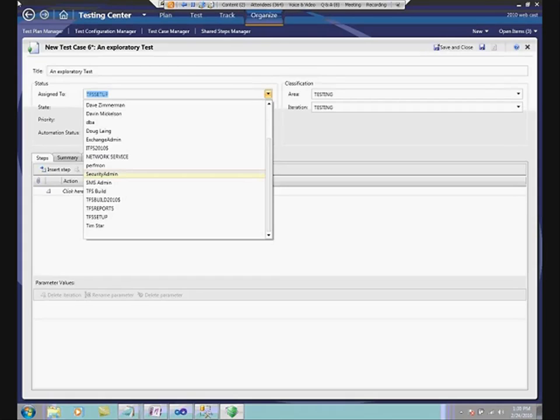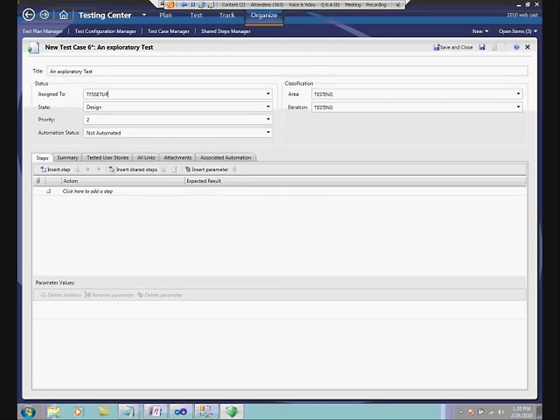So I ended up adding Tim Star to the TFS setup group, which is an admin. So now the tool is considering me to be TFS setup when I'm checking things in and running things and that sort of thing.